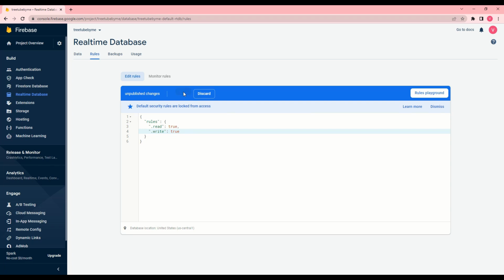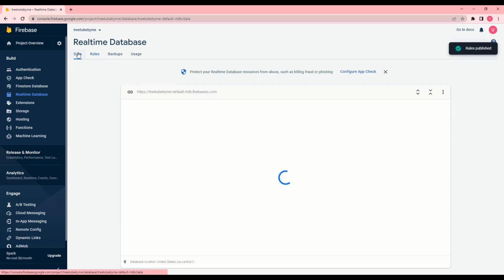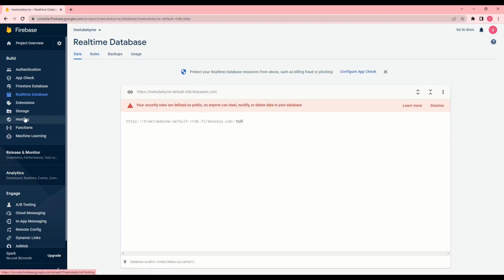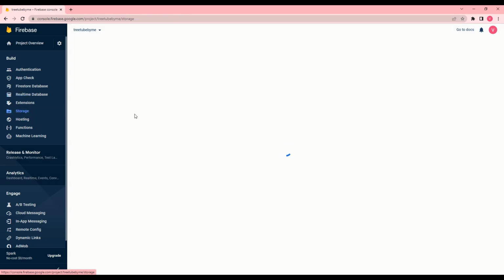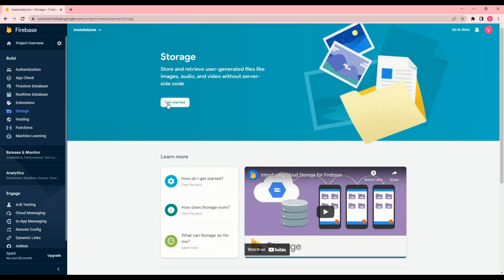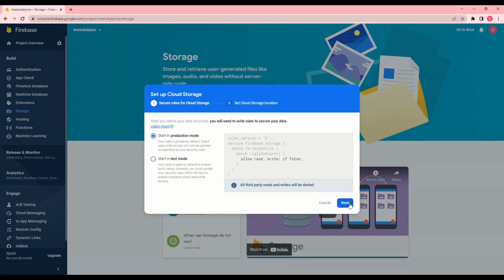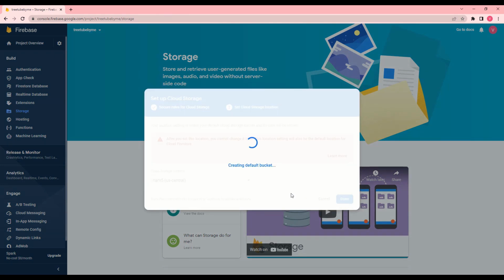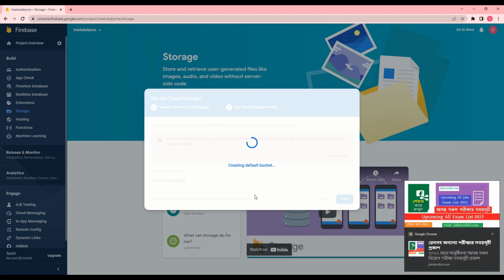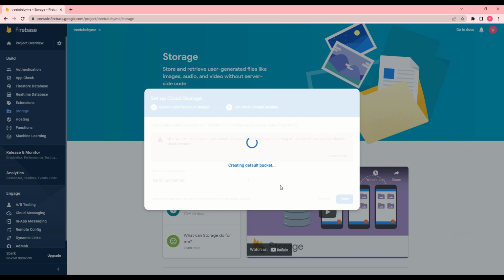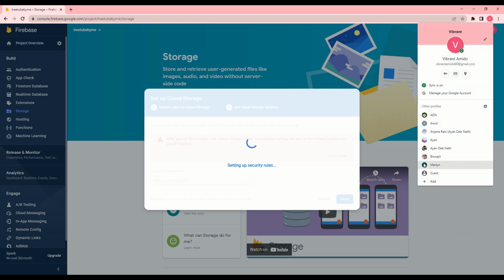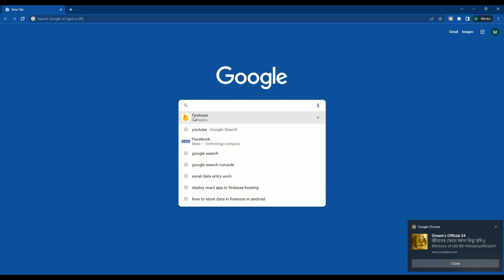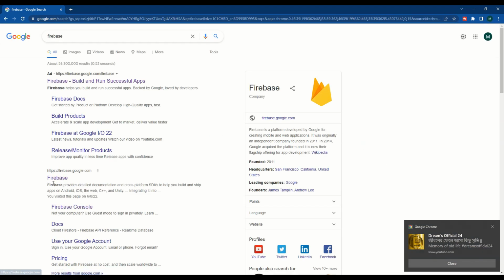So here I have already changed my Firebase database rules, and the storage rules I need to change again. First create the storage. This is all of the settings you need to generate on your own, and finally I will tell you that you need to configure, or you need to memorize all the system I have shown in this video.